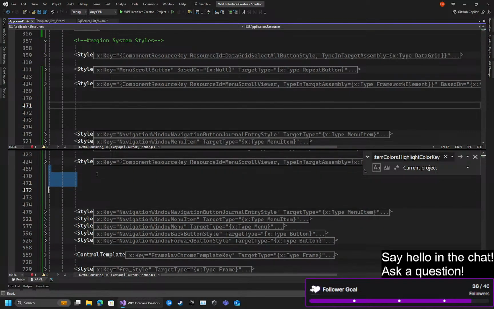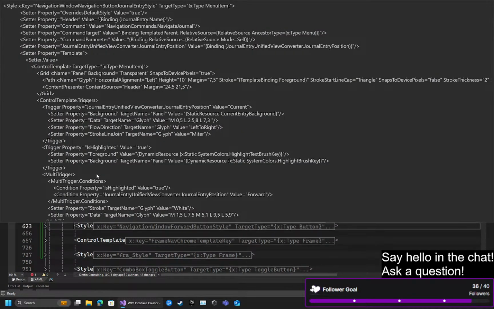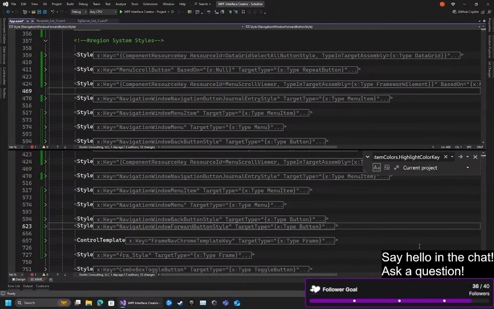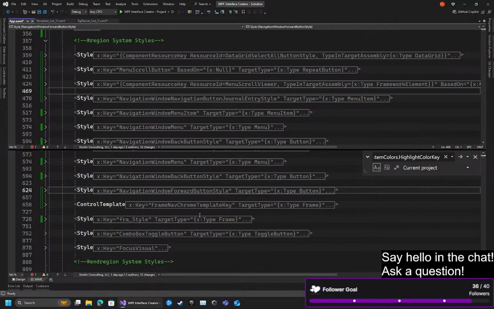So we have these system styles: menus, menu buttons, menus, frames, okay, and a control template.